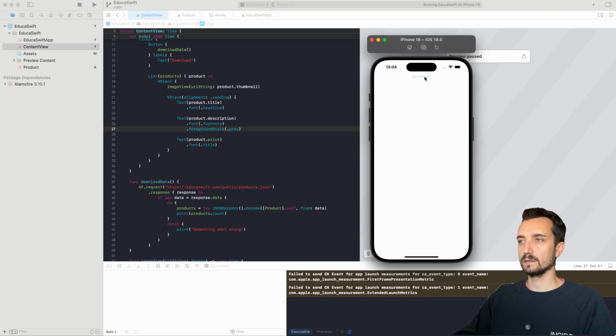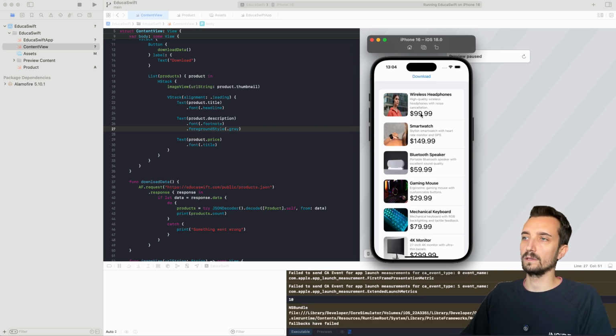So if we press download, it will take a few seconds to load the screen, the image, and then it will show the result. As you've seen, the text was here because the loading progress view is smaller than the image, so then the image takes its place.